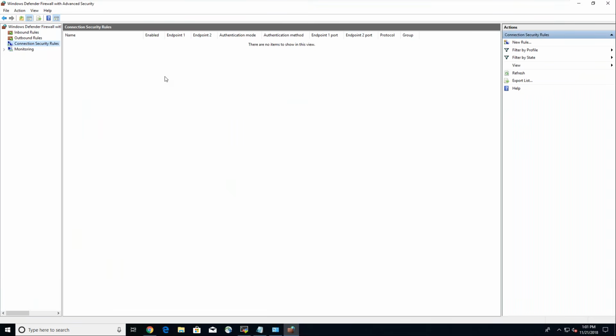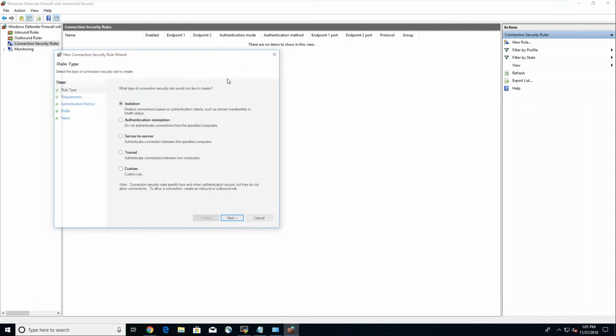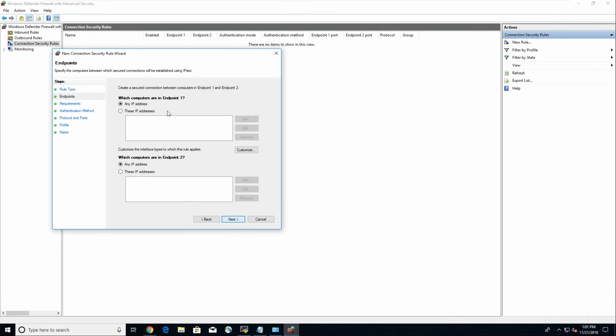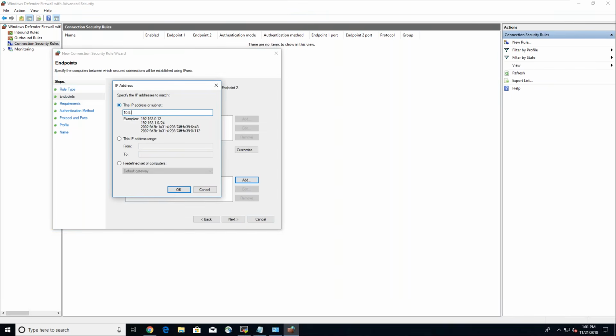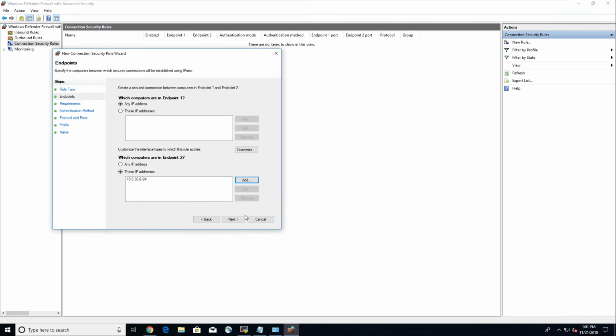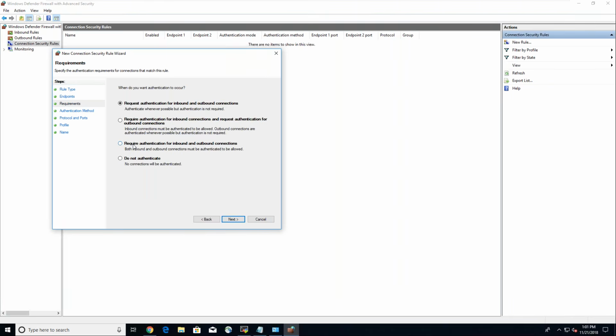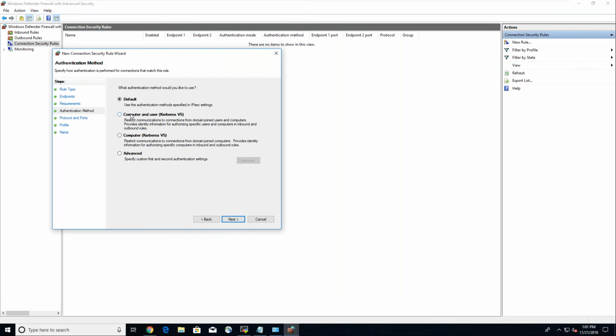But this little option that says connection rules, a lot of you have seen that and you're wondering, what is that? So if I go through this wizard and I say certain subnets, certain IPs, I'll just do a custom rule here real quick. And I can say anything from this machine over to, I'm just going to put a box in here, 10.530.2. This could be a subnet, could be whatever you want. You could say for everything require authentication, both inbound and outbound. And I could say, how do I want to handle authentication? I can natively use Kerberos. I can also flip over to doing certificates as well as other forms such as a pre-shared key.